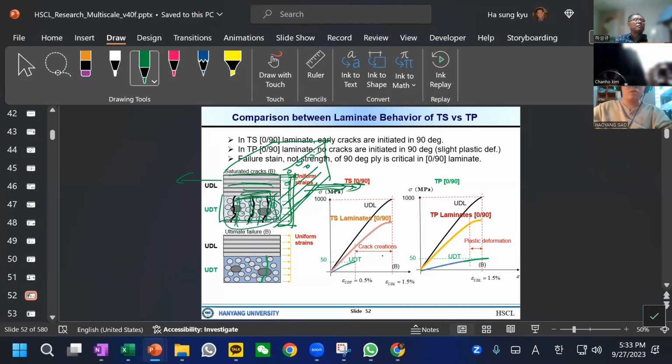This may sound okay, but there could be another load this way, which means this layer can extend this way, but now this other layer can be a problem. So in the thermoset, cracks can be relatively easily generated because of the small failure strain. But the thermoplastic has a larger failure strain and extends well. Even though this layer doesn't support the load, it can extend to a large failure strain.